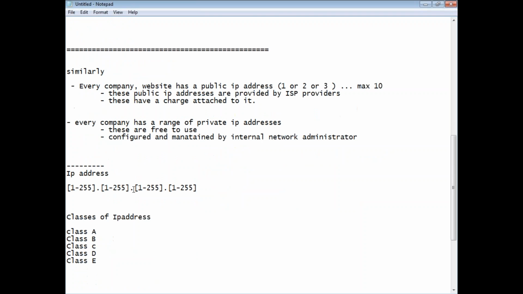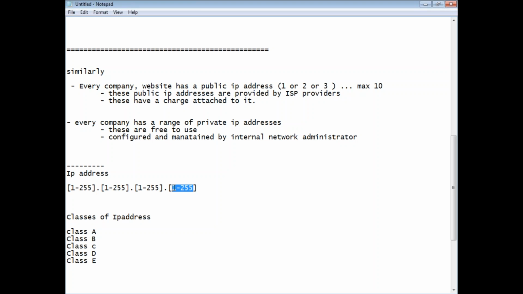So there are 3 dots, which makes 4 octets. It can be any number between 1 to 255 in the first place, any number in the second place, and any number in the third place.